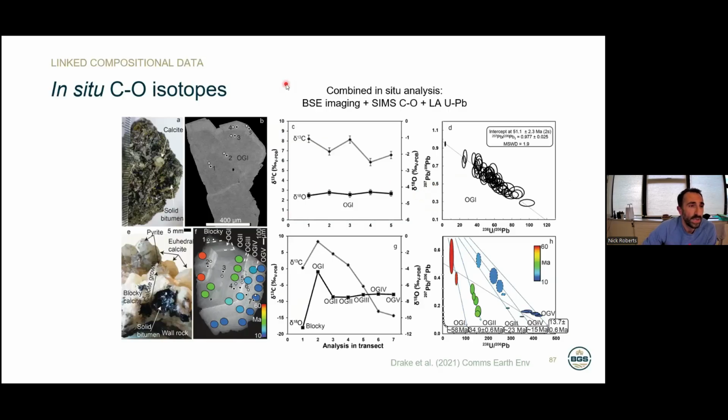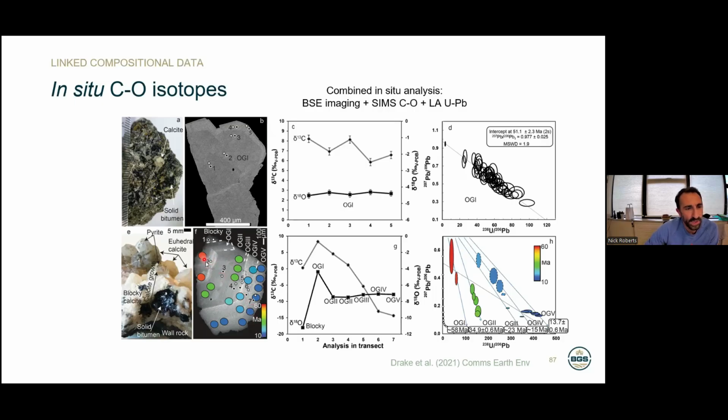Carbon and oxygen isotopes can be done the traditional way, getting the powder from the sample by either drilling it or cutting it. But we can also do that in situ with an ion microprobe. On the left are complex crystals forming in the deep crystalline rock in Sweden, and on each of these crystals we've done traverses with uranium-lead. This crystal is growing down to the right here, and we can see the age. The colored spots are colored by age, so we're going from around 60 down to around 12 million years as we go along this growth zone.